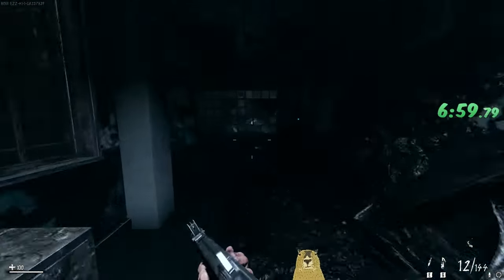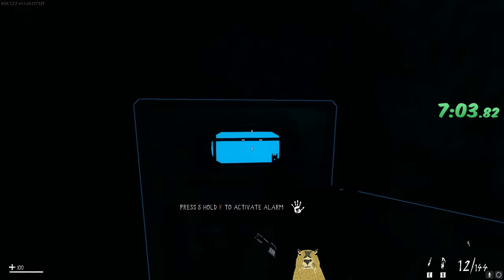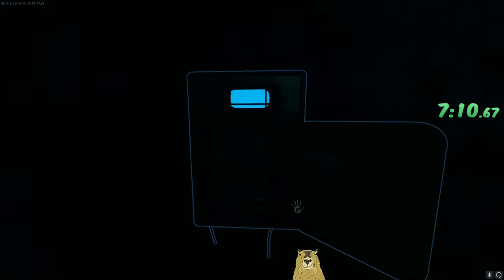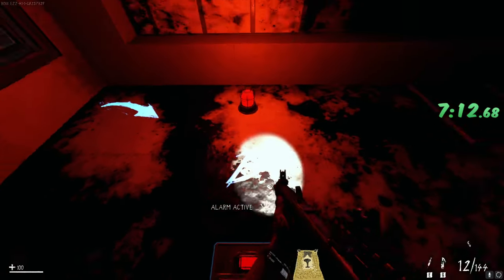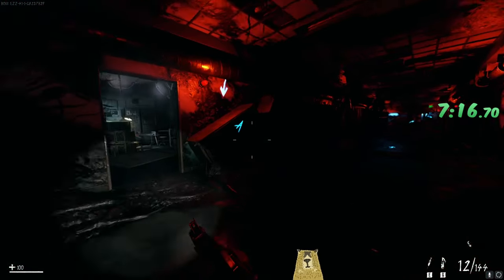Okay, so we've seen some letters on the wall. Is it only whenever I interact with this? Oh, it is. So let's see, what's the first letter? Is it always gonna turn off the power? Okay, so it's B immediately. There's one over here I see.